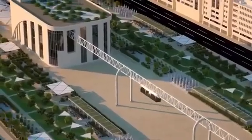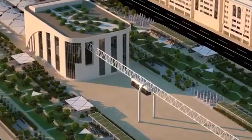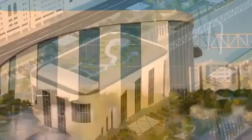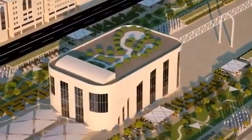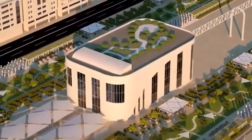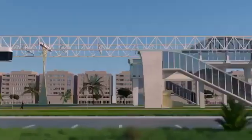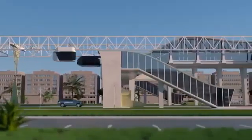Your journey on a Dubai SkyPod. At the stops on the ground level, passengers will board the pods. The pod will ascend to the main beam once it has boarded, where there is a space between the other pods. The touch screen will allow passengers to enter their destination. Passengers shall face ahead at all times. When a passenger is ready to disembark, the pod will descend to ground level and take them there.